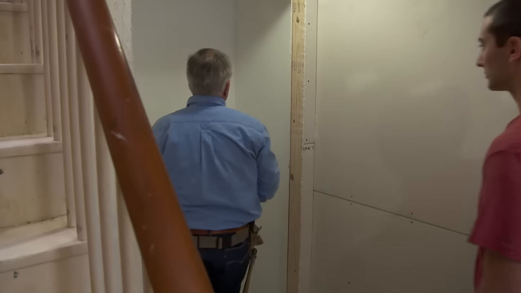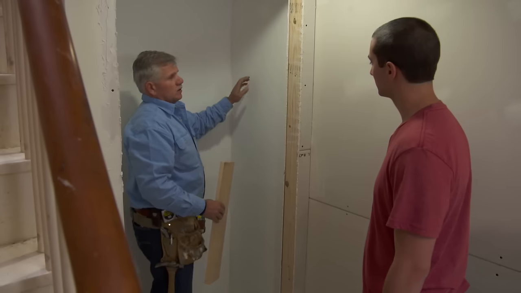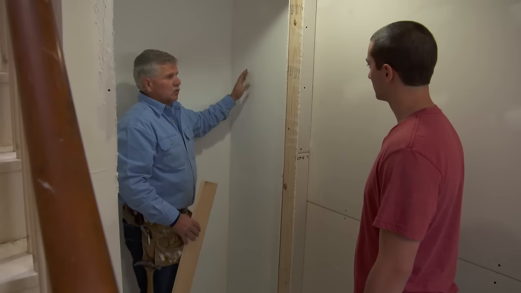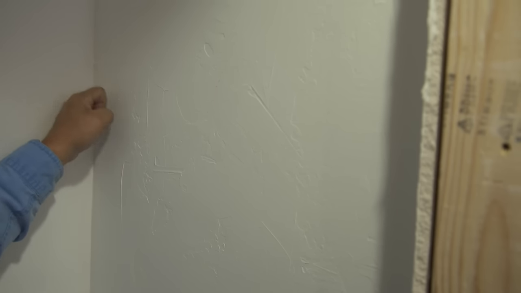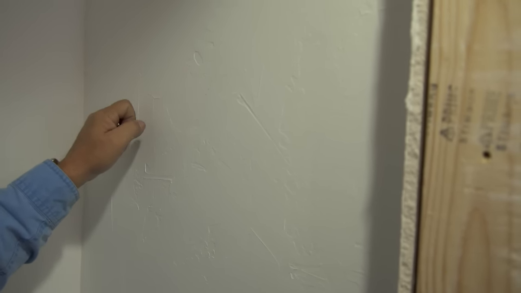All right, Justin. So let's see what you have here. The first thing I want to do is make sure that we mount our closet pole into some structure because we don't want it to fall. So I want to listen to see if you have any structure in the wall.